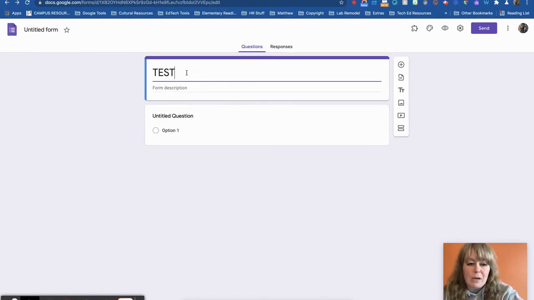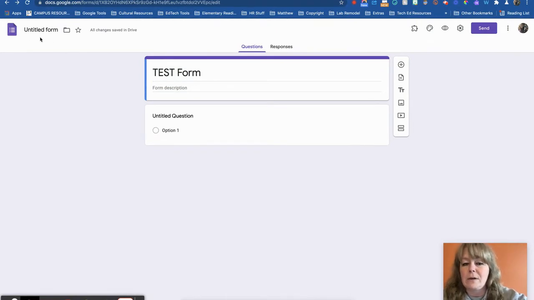So the first thing I'm going to do is name my form. Now, I'm going to call this test form. I don't have a great idea right now. And notice it does not rename the file name. So in your Google Drive, you might have a ton of untitled forms stacked up if you never actually rename them. So I always click up here to automatically rename it the title of my form. Then I normally would write out a pretty detailed description on what I want my users to do. And now it's time to ask my questions.